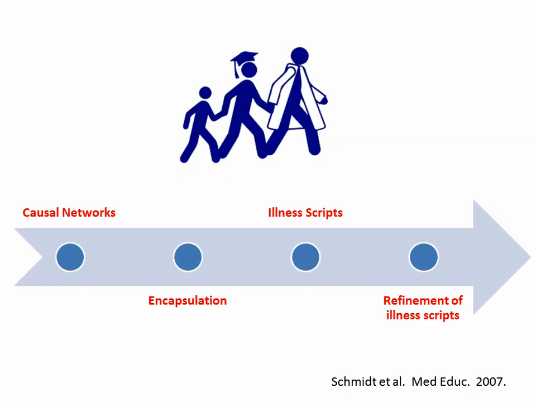Okay, so we've now reviewed the 4 stages of expertise development according to the encapsulation illness script paradigm that you can see here. And I think it makes sense now to take a moment just to kind of explicitly talk about where our medical students at various levels might fall along the spectrum, okay? I think we would probably all agree that when our learners start out, they are very appropriately wrapped up in pathophysiology and that they're operating in stage 1.